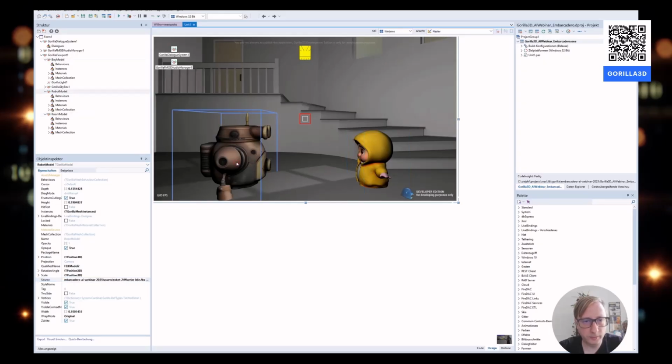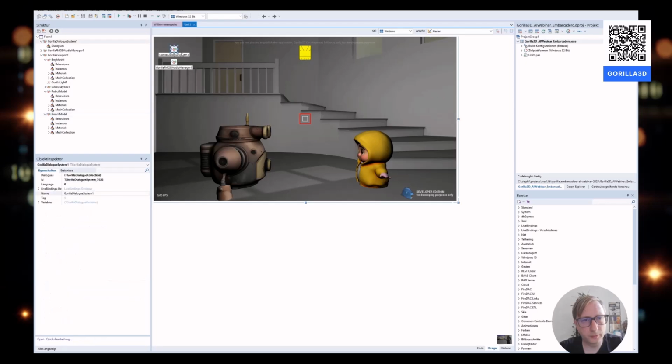It's just imported with all the information and all the animations, and that's completely stored in the form file. So you can of course load it at runtime, but in our case here and for this presentation, all the model data, animations, textures, and so on are stored in the form file itself. And as you can see on the form, we already have here a component called dialog system and another component which is called FMOD audio manager. Those components we will need to implement our conversation between the boy and the robot.